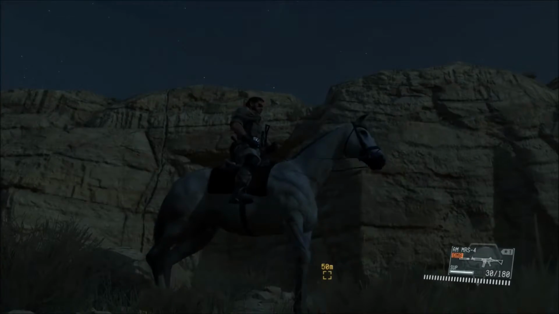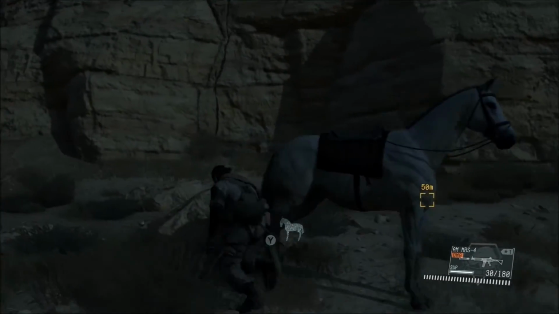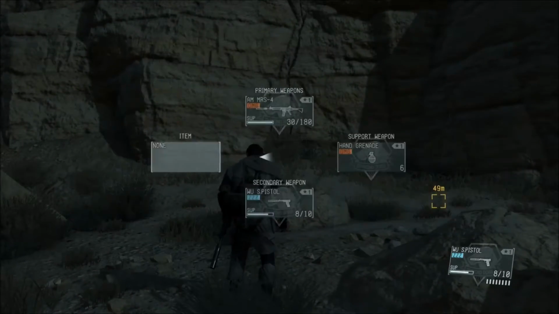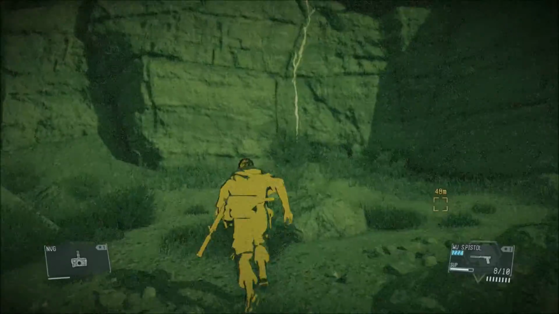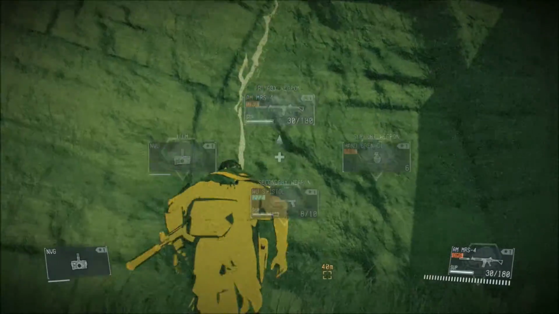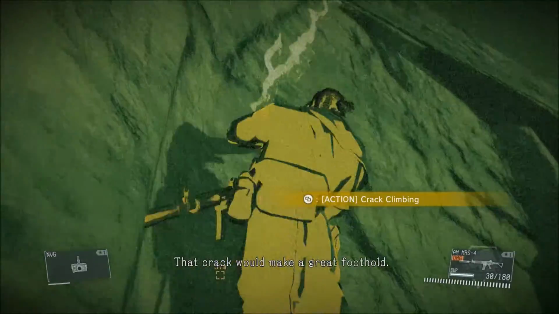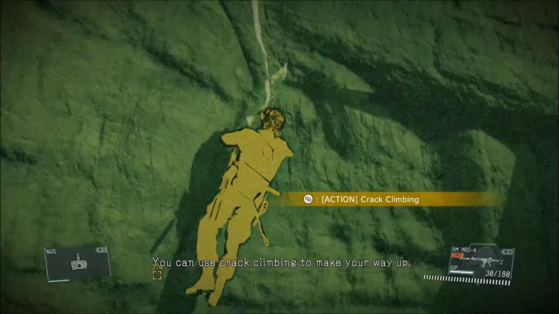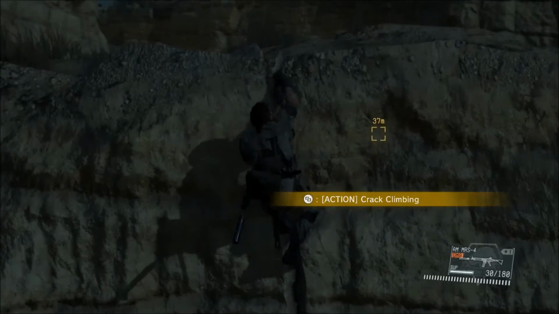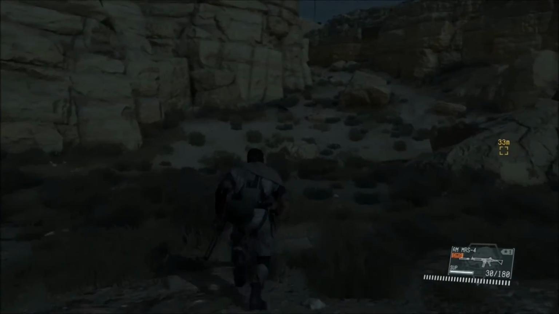I'm also looking for, yeah, I think this is it. It's hard to spot without your night vision goggles, but see, there's a crack in the wall. You can actually climb these, and we do want to be climbing this one. Crack climbing, so that's what they're calling it. You can hit the select button there if you want to learn more about that, but I have my scarf, so I'm good to go.